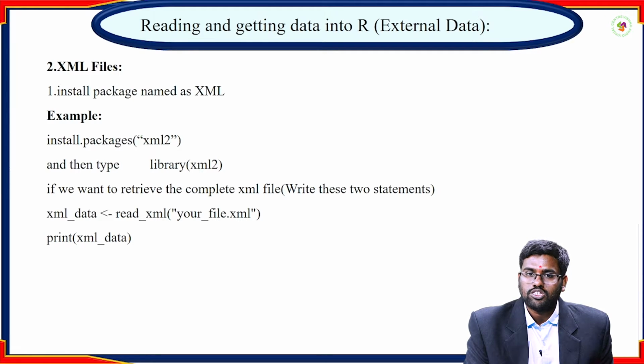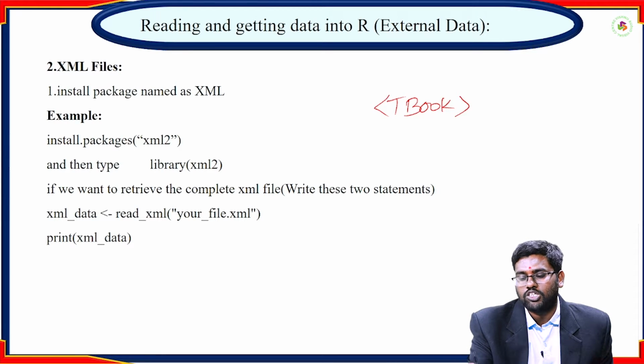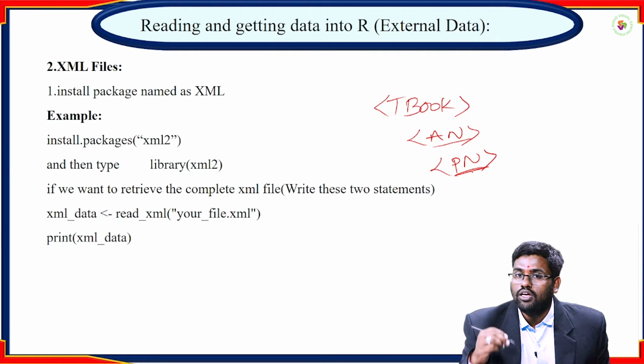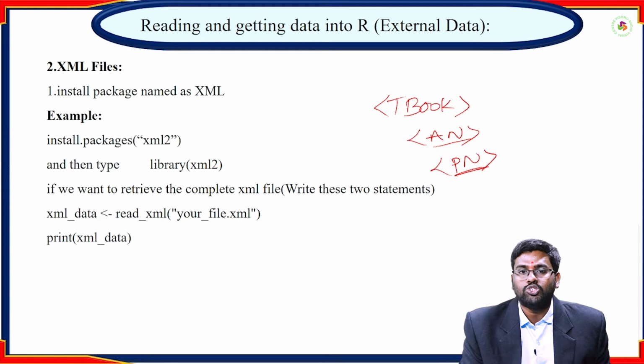XML means extensible markup language, which is used to access and display the data in the form of user defined tags. User defined tags means, for example, if you take a textbook, the textbook contains the name and the page numbers. We want to write the particular tag names, which are user defined names. The user has to give their own names for this, and that is called XML, extensible markup language. It accepts the user defined tags in the given structure.